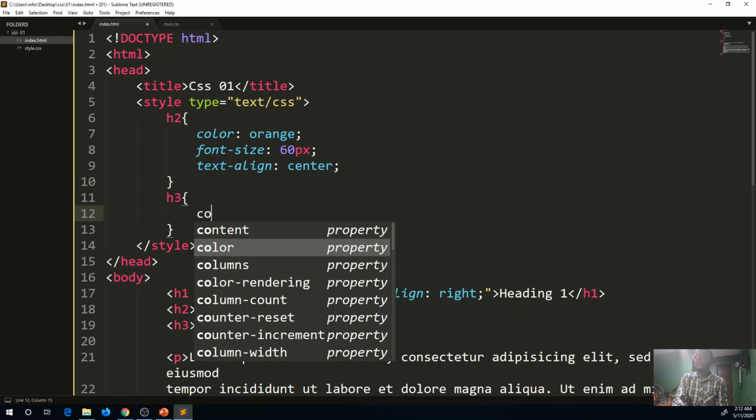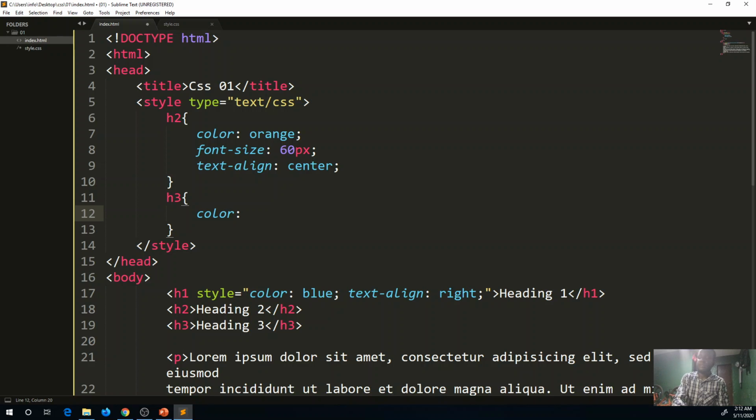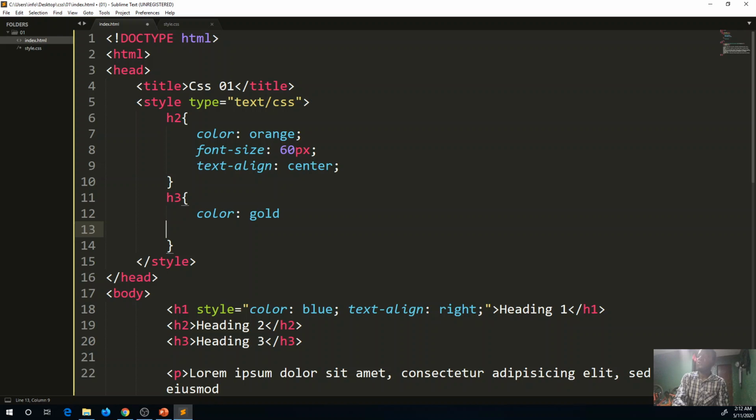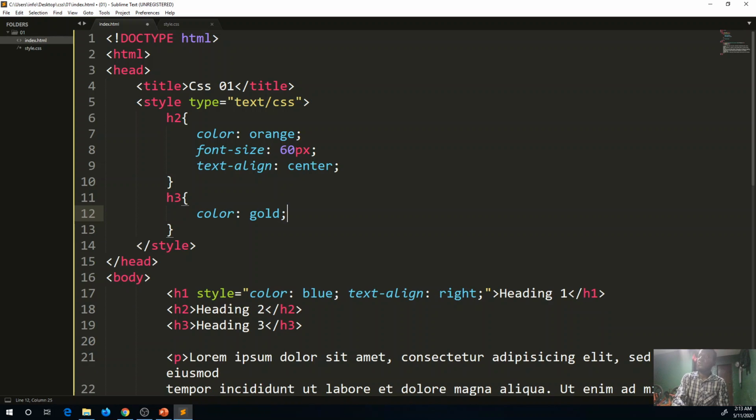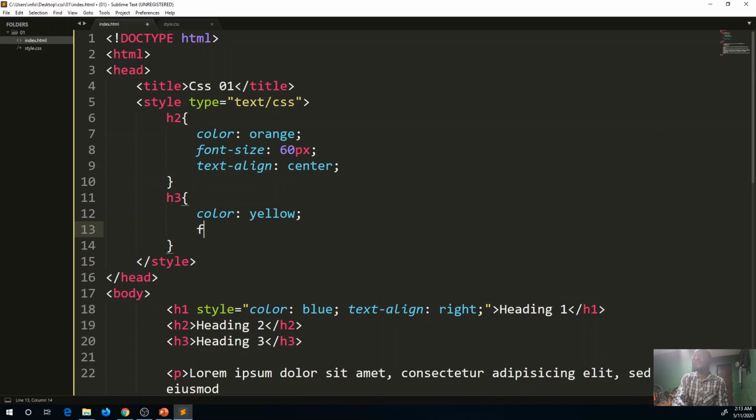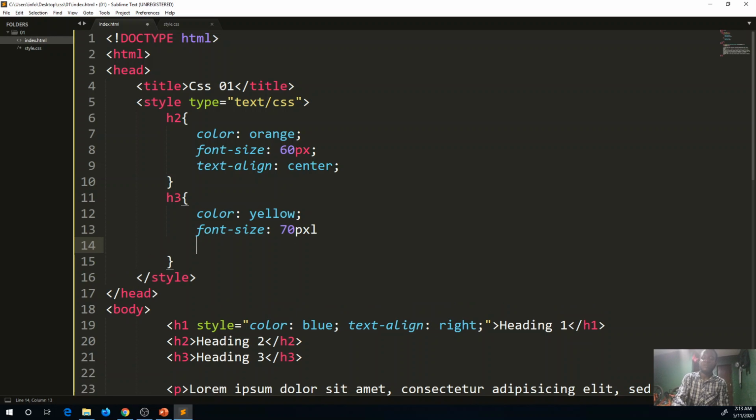We'll set the color to gold. Okay, that is yellow. We'll do font size to 70 px. We'll do text align.